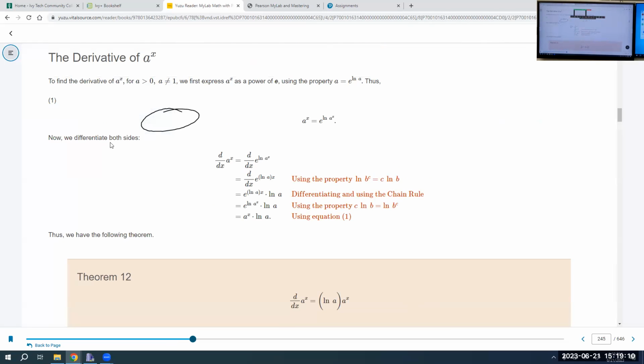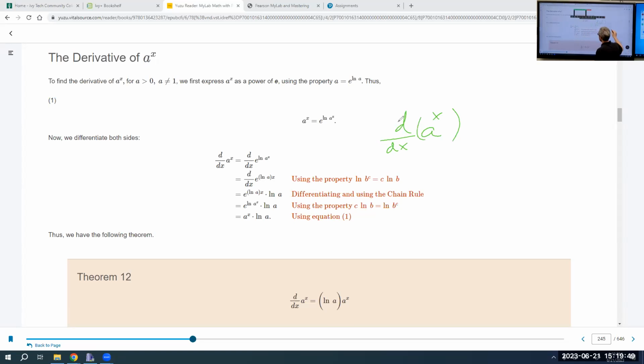There's a demonstration of the derivative of a constant to the variable. So this is different from e to the x. Note that we have it written in green. They're saying a to the x. What is the derivative of some number? A is a real number. In our case, it's going to be a positive whole number. What is the derivative of this? Well, they show how you define it.